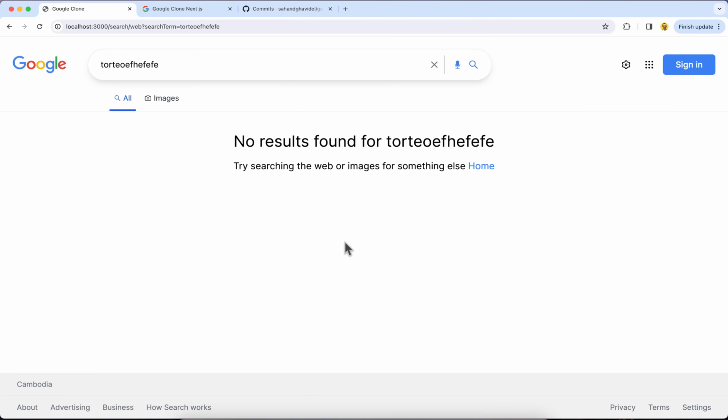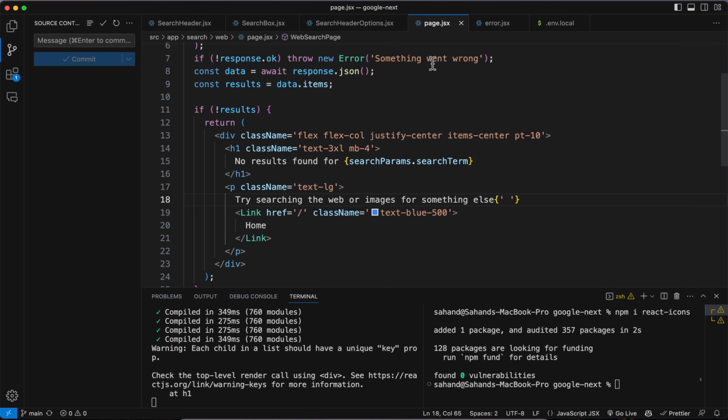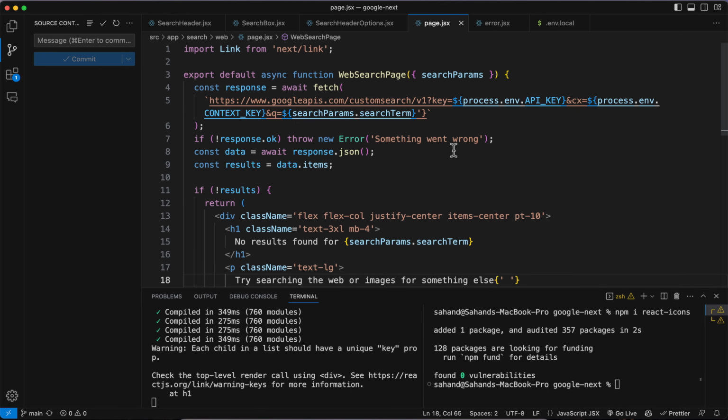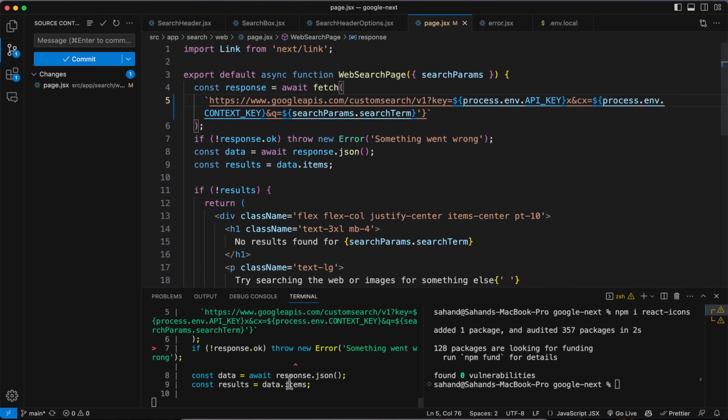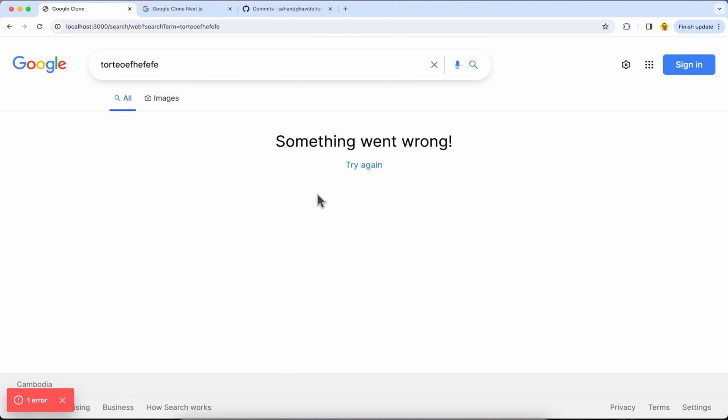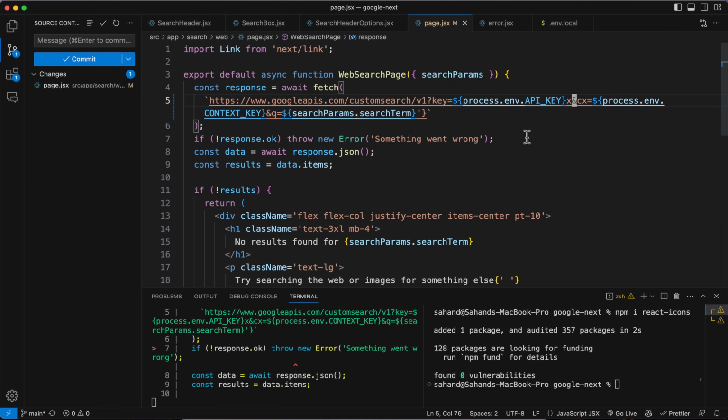All right, in the last section, we have completed handling the errors using the error.jsx file from Next.js. In this section, we're going to work on creating the search result component. First thing first, in order to not exhaust our API key, because the API key is limited, I think to 50 requests an hour or something like that, so you can easily finish your API requests from Google. And I just want to make this key wrong again by adding an X here. So this is going to throw an error, but it's fine, because let me just make the code first and then we can test it.